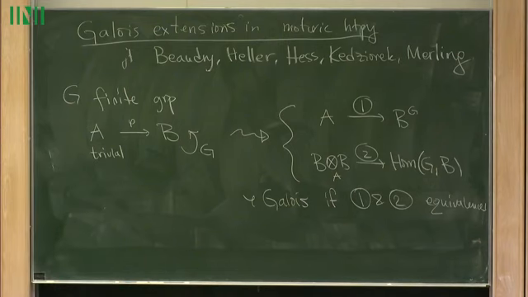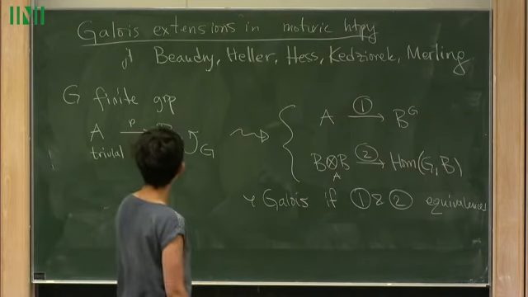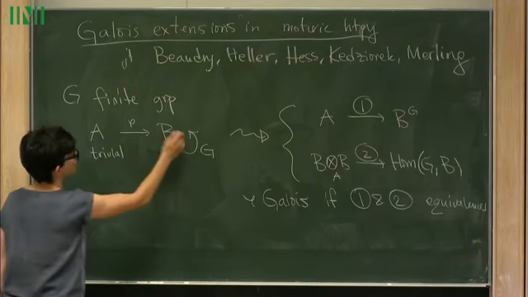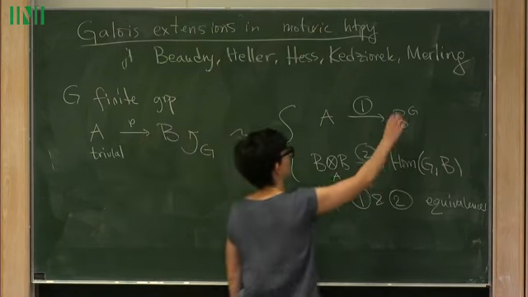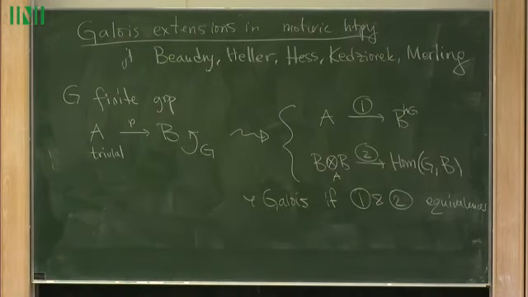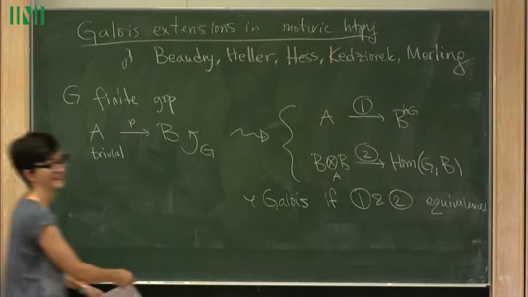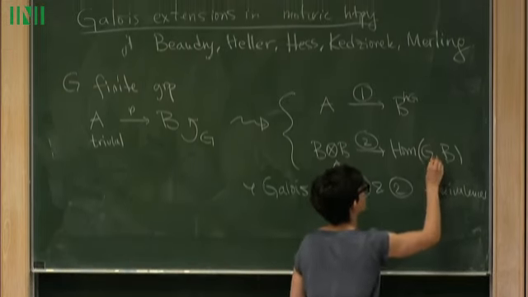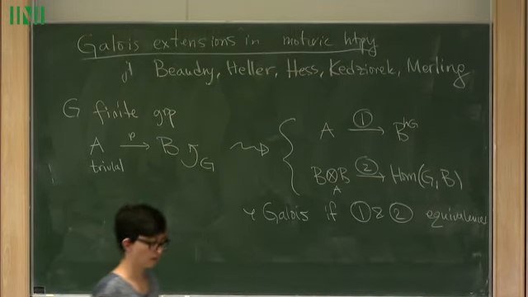Right, and then several decades later, Rognes figured out that this actually works in homotopy theory as well. So how does it work out in homotopy theory? We have a map of commutative ring spectra. G is going to act on B, and then we get to stick an H on B, and the same thing works. We may want to add a plus on G, depending on how you read that.